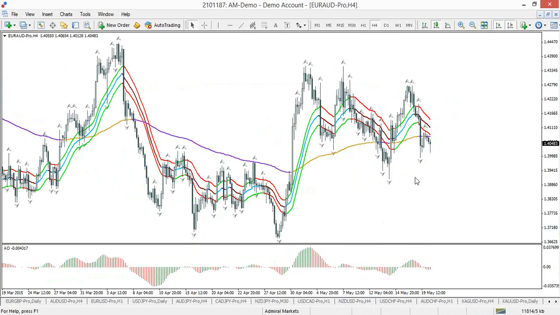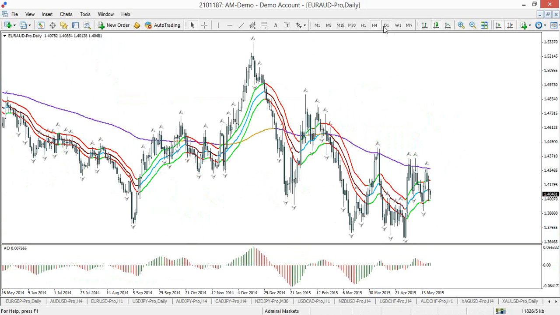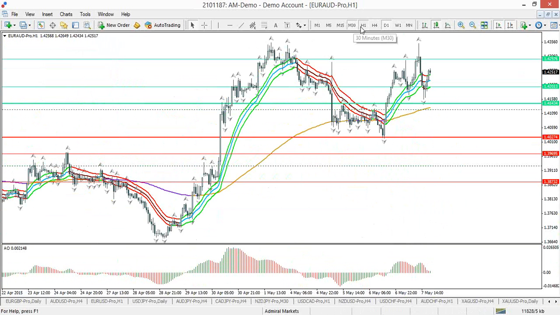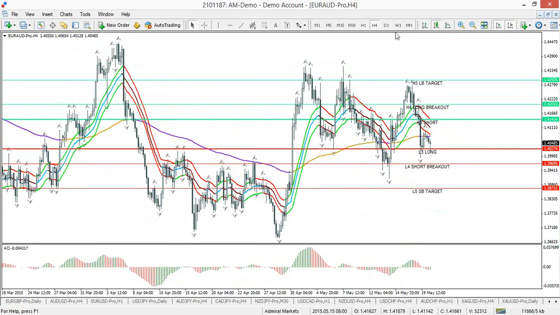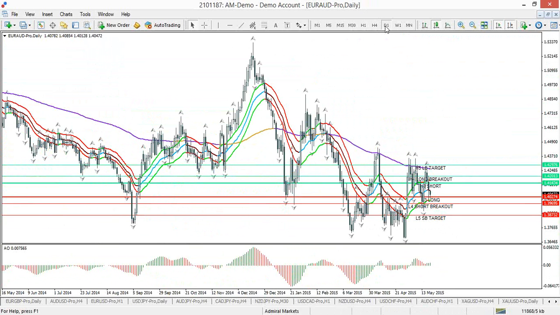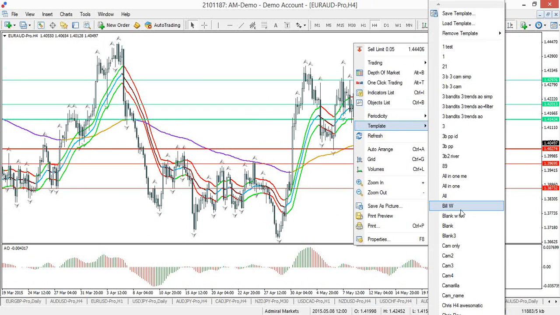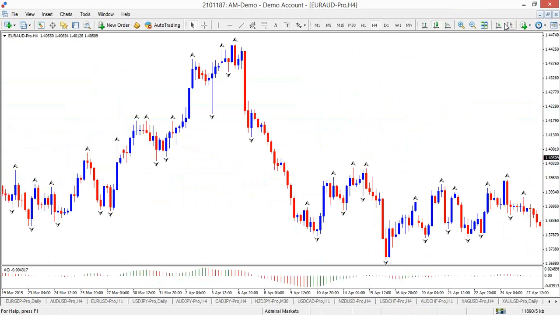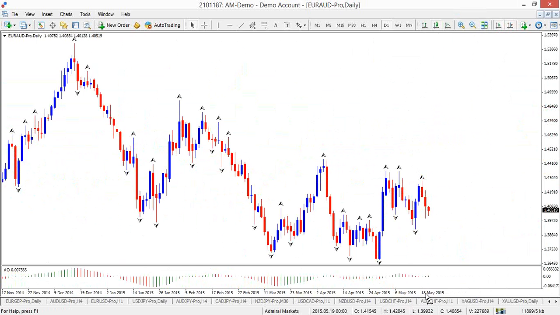From a moving average perspective, we can see that price is kind of bouncing around 144, but not really trending at the moment. So it's more of a range environment. For range environments, moving averages don't work as well, and maybe looking at other things makes more sense. Probably looking at this chart from a blank perspective could be a bit better even, because the moving averages are not going to really help us too much.